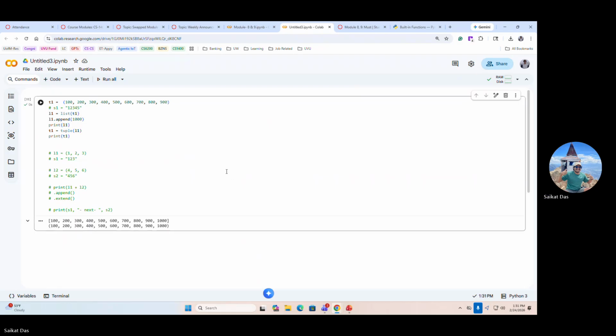Now here's my tuple. Initially I told you that you cannot modify the tuple, but there are mischievous ways to modify a tuple. The same way, this is like an append. You can remove an item, like pop. That means you're removing 900, and now the tuple has one item less. But typically, we don't do this. When there's a tuple, that means by the book, we cannot modify it. But in case we need to modify it, then these are the ways. Okay?